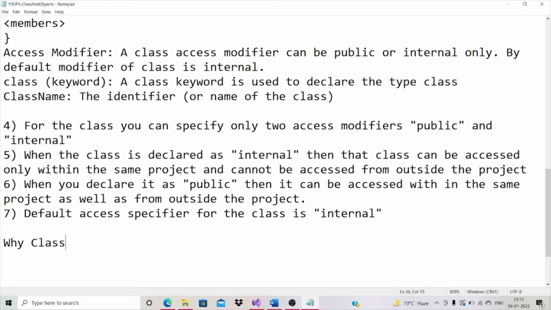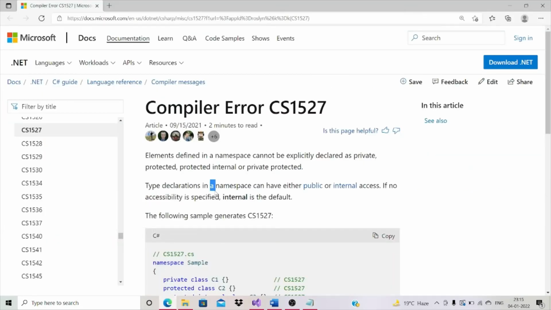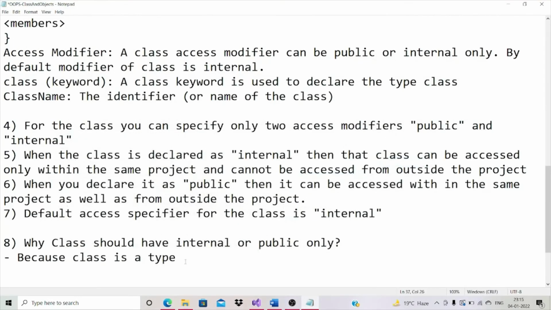Why should a class have internal or public only? Because a class is a type. If you see here, type declarations in a namespace can have either public or internal access. It's not a member.